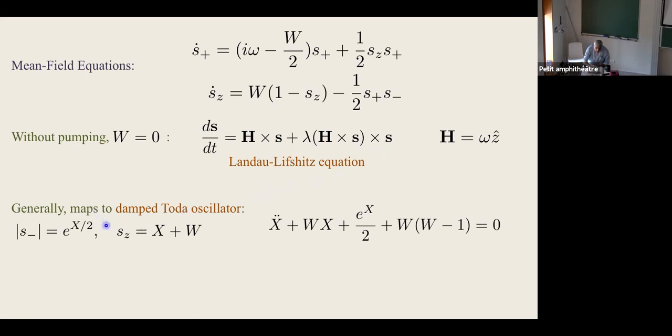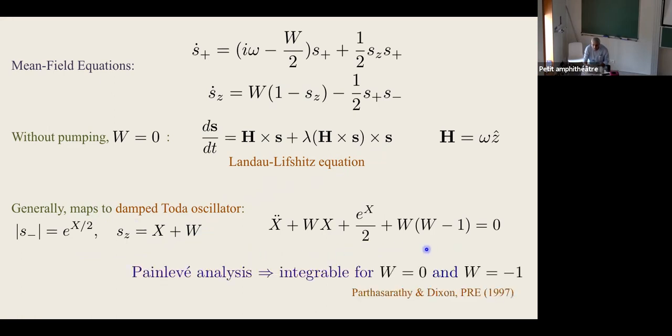More generally, with a certain change of variables, these two equations map to what is known as the damped Toda oscillator. So that's the equation for the damped Toda oscillator. And the Painlevé integrability test for this equation shows that it's integrable only when W is equal to 0, no pumping, and W equal to -1. W equal to -1 is unphysical for our purposes, so it's integrable only at no pumping.